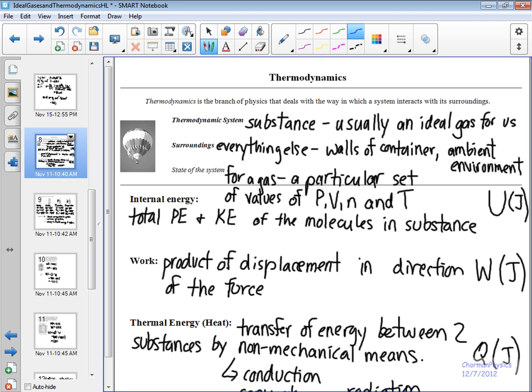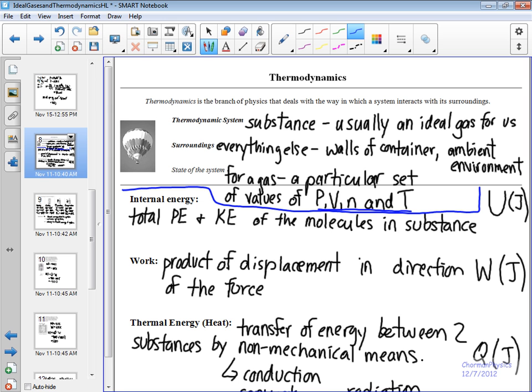So heating and cooling a gas, doing work on a gas, a gas doing work itself. And so what happens is that this ideal gas is going to interact with its surroundings, which is typically going to be some sort of piston cylinder assembly for what we're dealing with here. That's the simplest example that we start out with. So the state of the system is whatever set of values it has for P, V, N, and T. These are our state variables, P, V, and T. And what these variables can end up telling us are the following things.